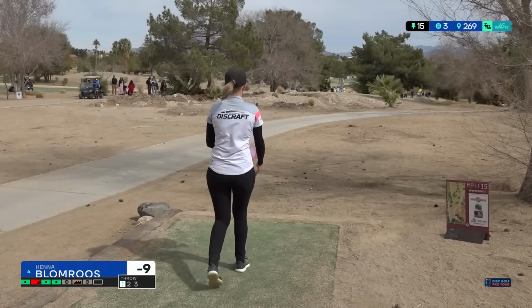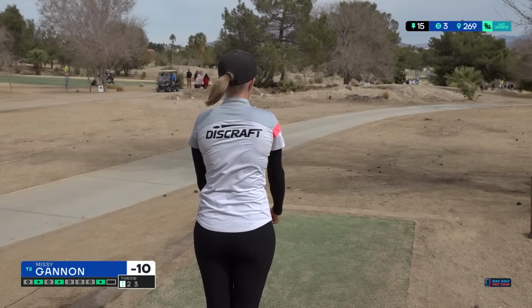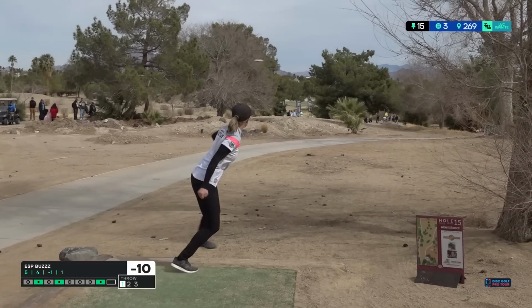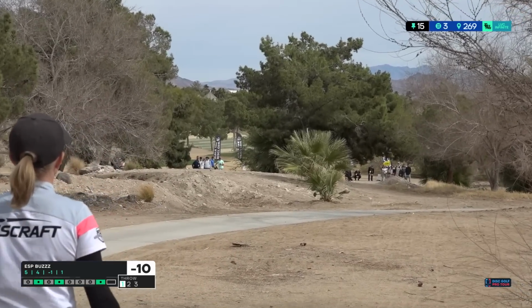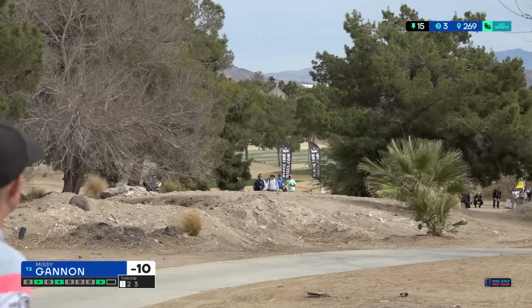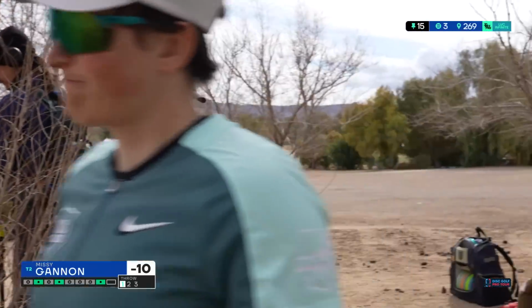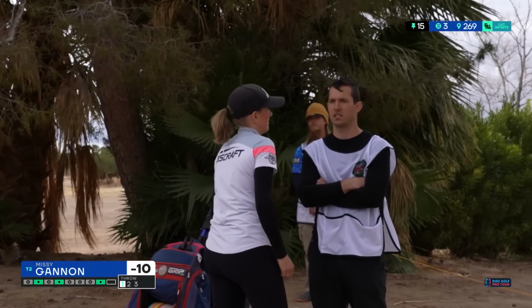The typical play generally is either a sidearm or a flippy mid-range or even putter, but in the headwind it's definitely hard to get that angle perfect. It's a low ceiling to come into the green as well, so seeing Missy doing that high line is kind of surprising, and she might be flirting with out of bounds left. She threw a Buzz there, I think, trying to count on the wind, but it was just a little bit too high. A little nose up.